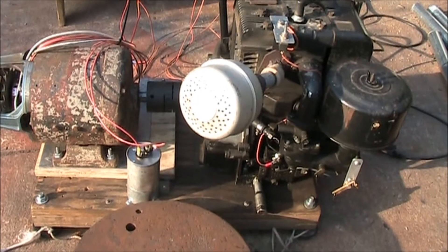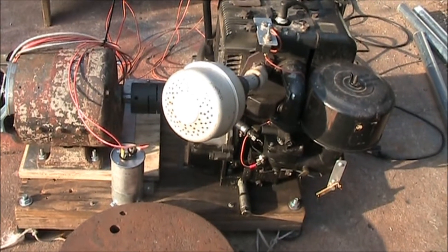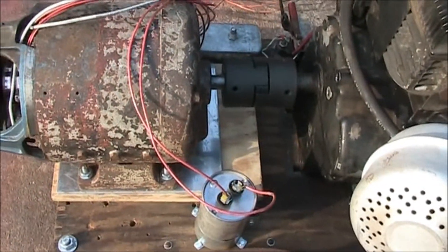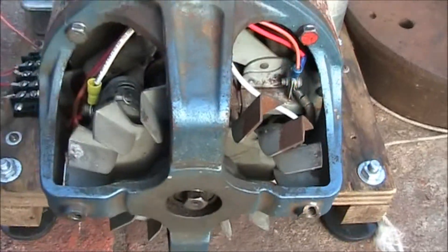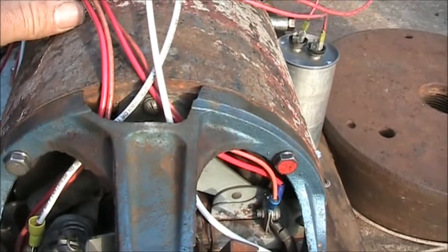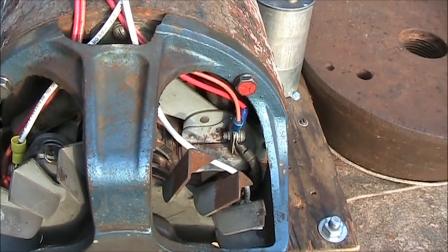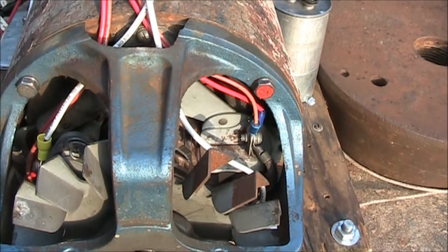Here is an overview of our setup for this experiment. We're using an early-style 10-horsepower Briggs and Stratton engine for power, directly coupled to the generator via a coupler. There is our generator. The white leads out are the AC power out. There are two heavy red leads: one goes to the field coil and one goes to an ammeter for an amp reading, and the two smaller red leads go to a voltmeter to read the voltage across the commutator section.